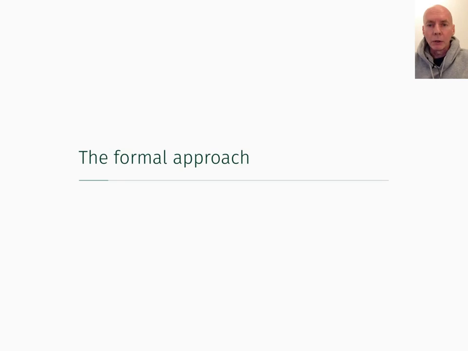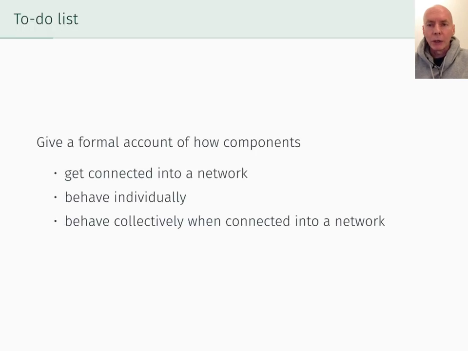To make it a little bit easier, we can split it up into 3 aspects that can be understood more or less individually. That is, the matter of how things are connected in a network, the way components behave individually, and how this individual behavior manifests itself collectively when they are connected in a network. So first, the matter of network connections.